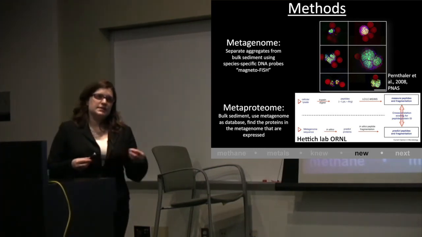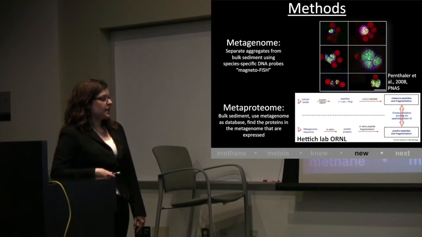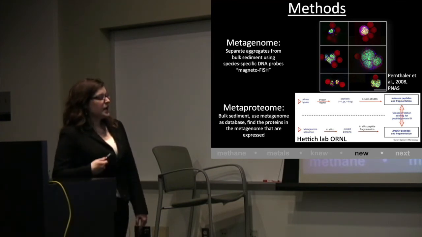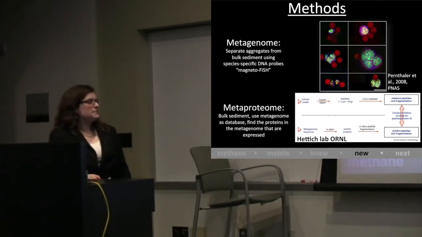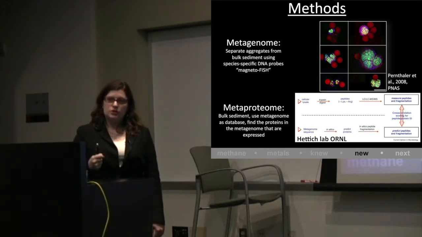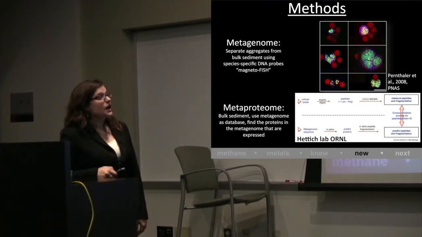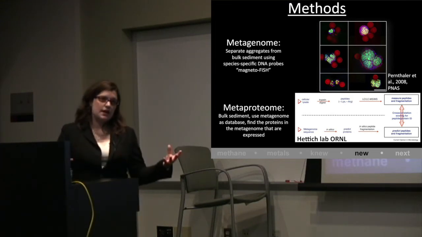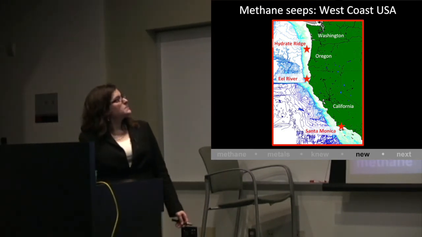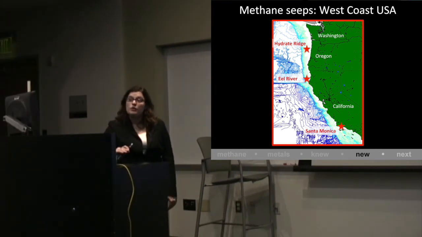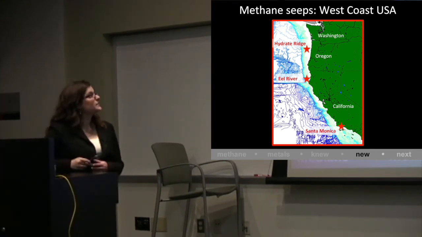We don't have a good way of just isolating these organisms for protein work, so we have to use bulk sediment and extract proteins from that, digest them, and run them. This is in the Hettich lab at Oak Ridge National Laboratory. But then we can basically be sure that the proteins that we're looking at that are expressed by these consortia are coming actually from the ANME and SRB themselves, as opposed to something else in the sediment that's not our consortia of interest. And so the Orphan Lab has been sequencing these metaproteomes from Hydrate Ridge, Eel River Basin, and Santa Monica Basin, up and down the West Coast offshore.